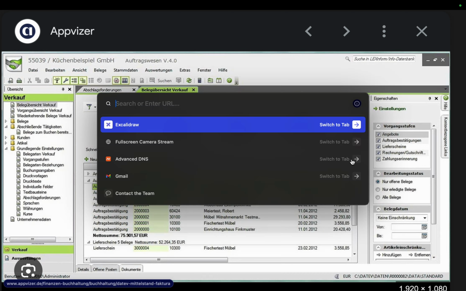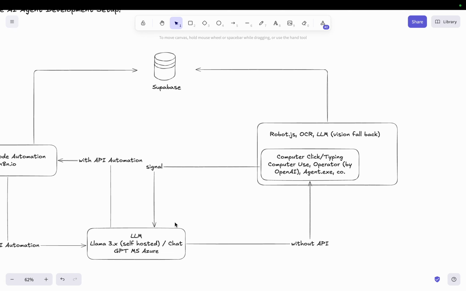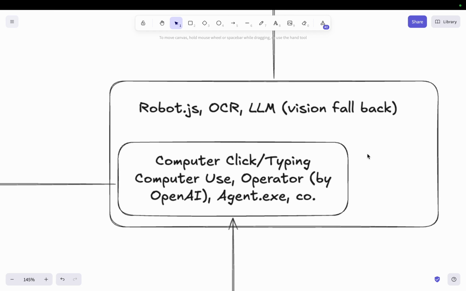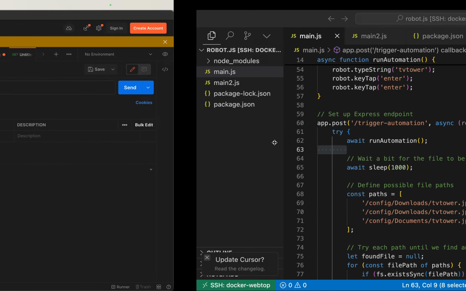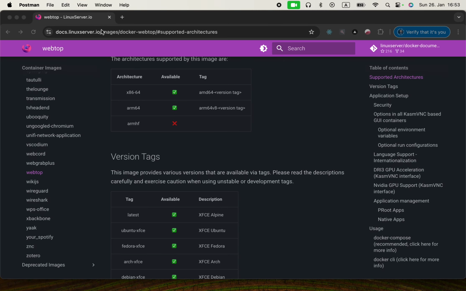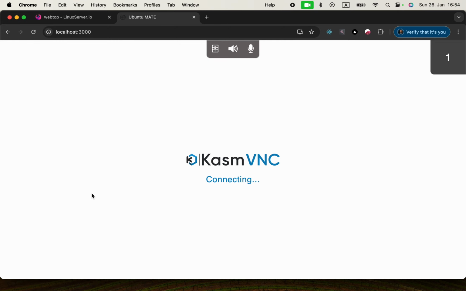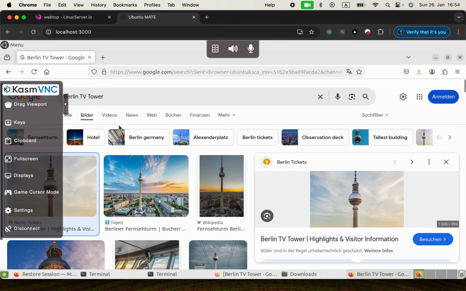So if I emphasize this one more time, we will have certain workflows that will go through blind click and certain workflows that will go through computer use. Why do I have these boxes one inside another one? Because what I'm trying to do is actually mount another virtual machine inside this virtual machine.